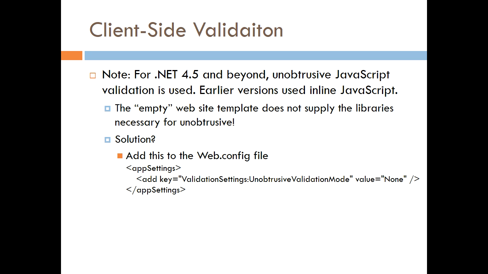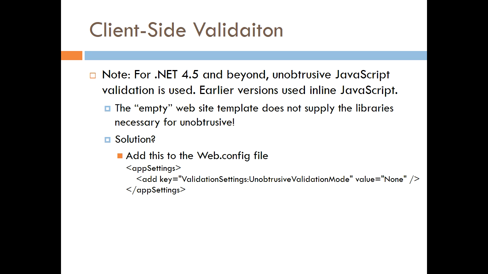Problem with that is, ever since .NET 4.5, the system wants to use the newer, unobtrusive JavaScript approach for client-side validation and so on. And because we're starting empty, we don't have any of those libraries yet. So there's a quick and easy workaround for us. In our web config file, I'll show you that in a few minutes, there's a little configuration file for the whole web application. We just have to add this little setting in here to say basically, validation setting, unobtrusive validation mode, nah, we don't want it, none, right? And then that way it falls back to the old-fashioned approach before unobtrusive, and it still works, right?